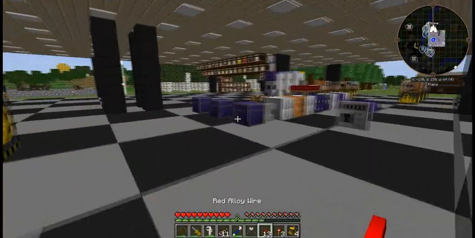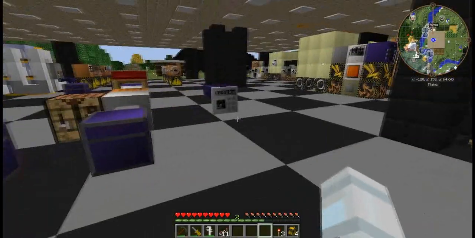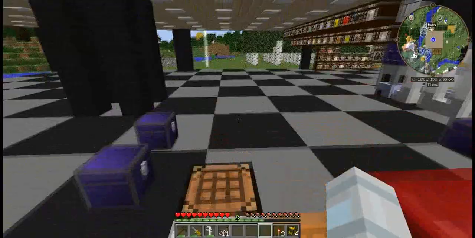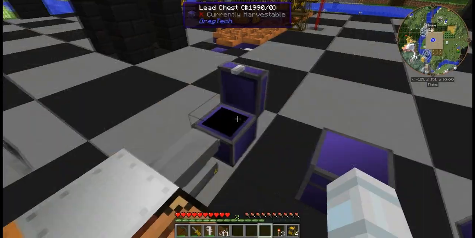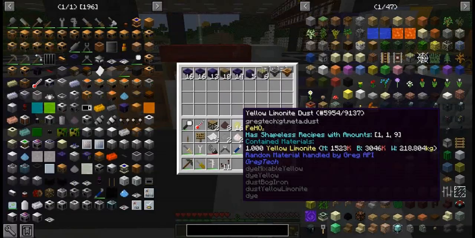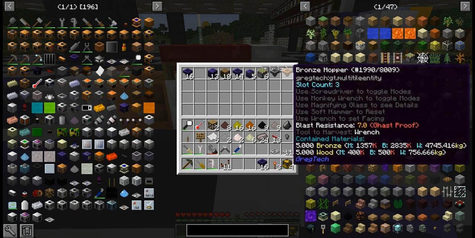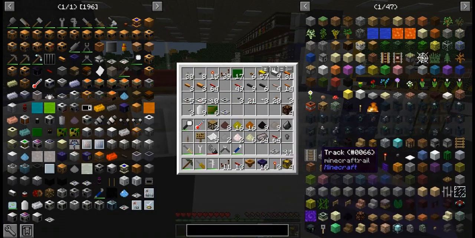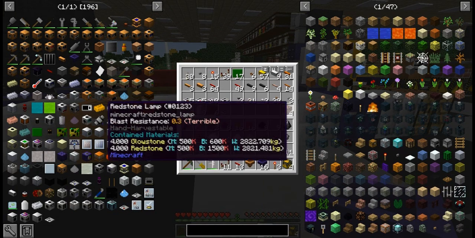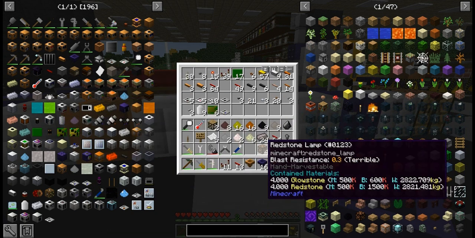Now let's start setting stuff here. For that I'm gonna require more material for my chest here. Since I cleaned up the place here, I have a lot of material lying around. Let's pick some lead hoppers. I don't need that much, I think. I'm gonna pick this bronze one as well. Some more cables. And I think this is all for now. And something for decoration if you want.